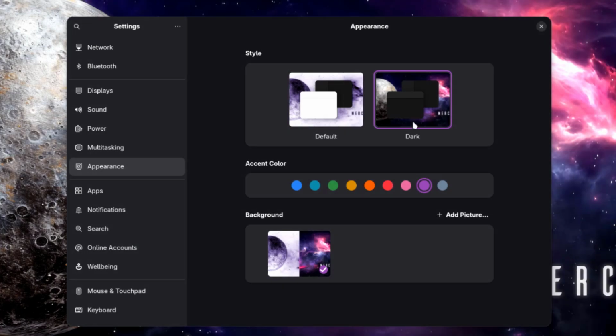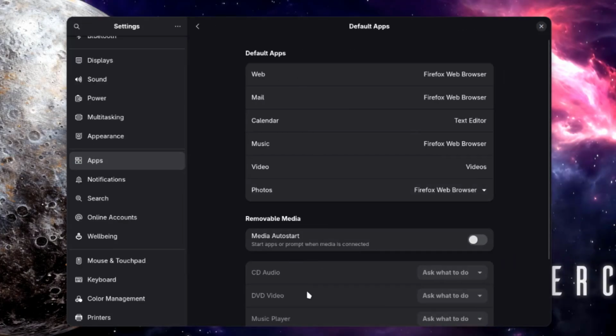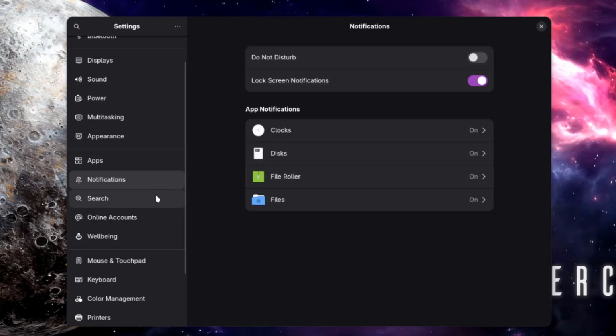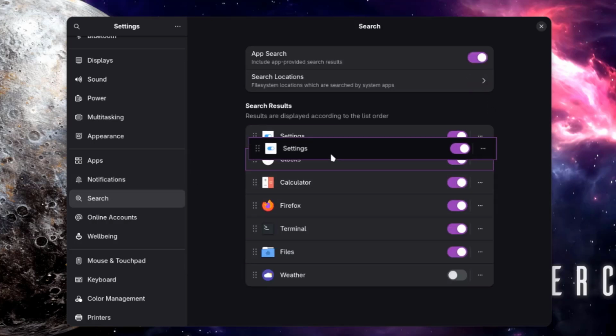I'm going to leave it at dark. I'll click on apps. This is the default apps. Removable media. This is notifications. Search, and I can drag these either down or up.